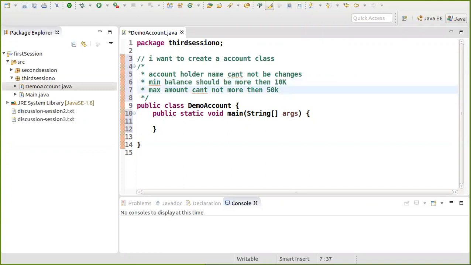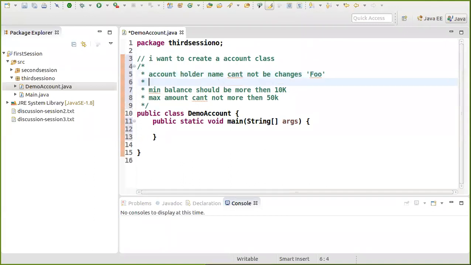Okay, we have these rules that account holder name cannot be changed. Let's say once we have decided the account holder name as Foo, it cannot be changed. And let's say account ID cannot be changed.